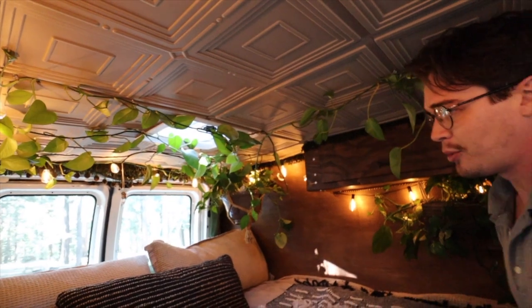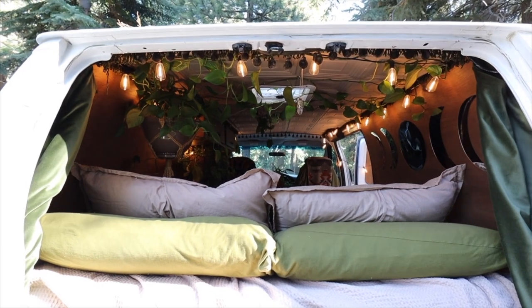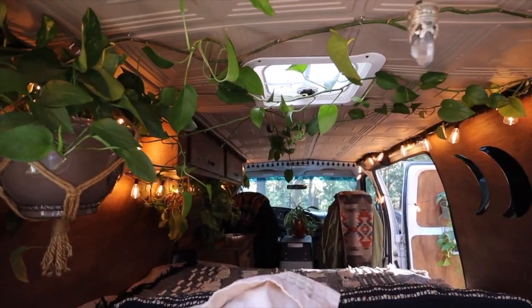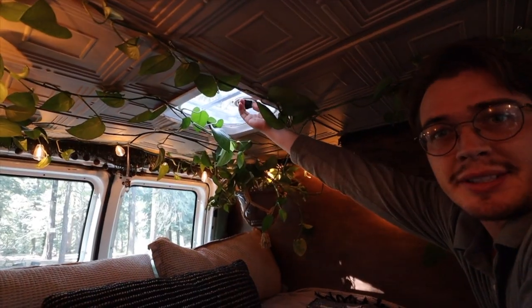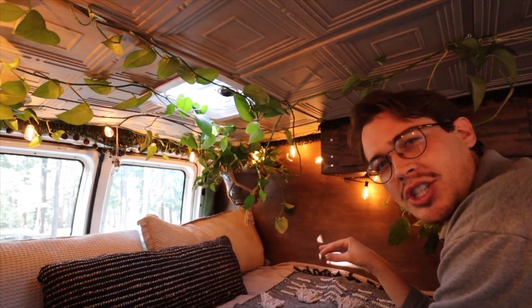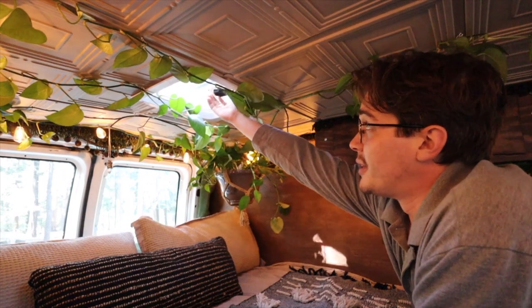No inset lighting, just the string light, and we went with these ceiling tiles, steering away from the typical wood paneling on the ceilings and walls like every other van conversion that you see on YouTube. We really tried to give it some opulence. We added this sunlight, which was a lot of fun, just cutting a hole in the ceiling of your brand new van. We didn't want to fuss with a wired one. A lot of them have automatic functions with rain sensors, and they'll open and close on their own. We just wanted something very simple.